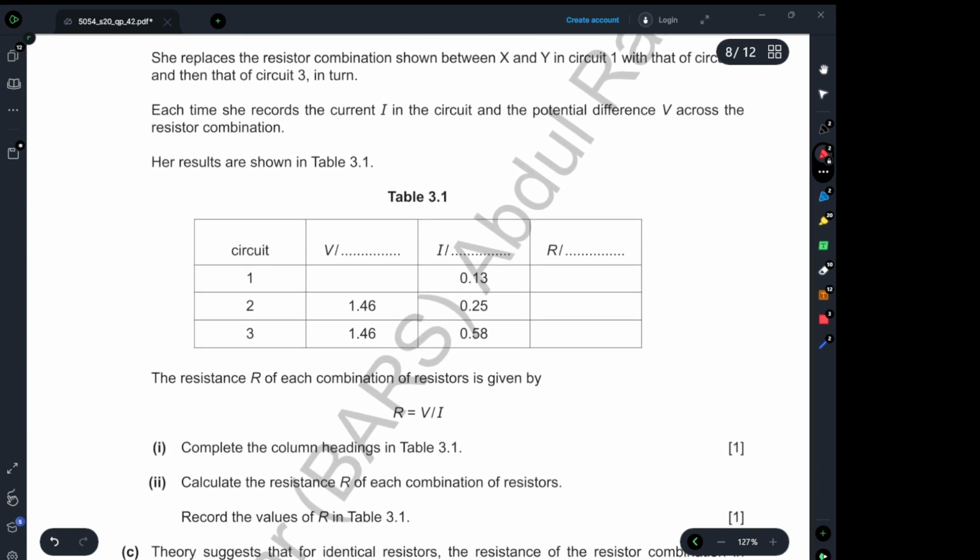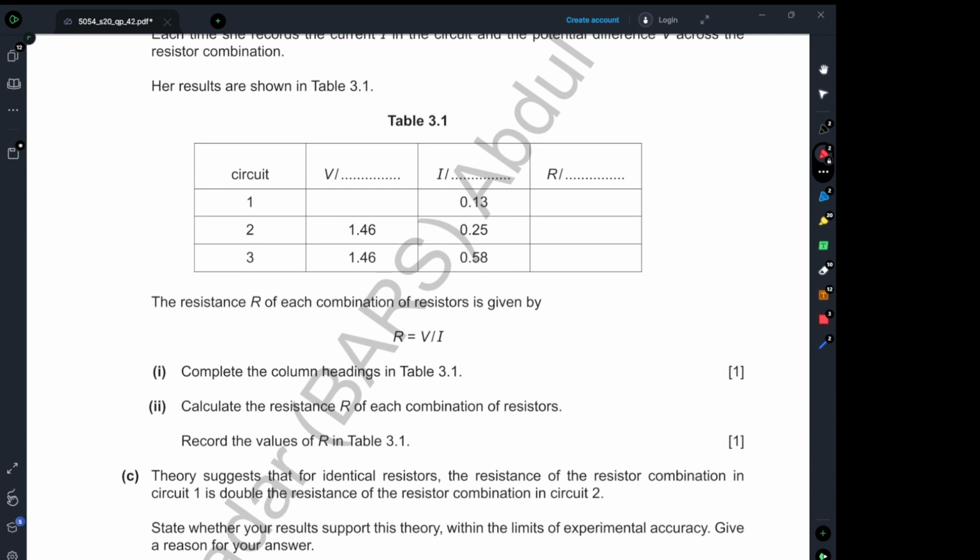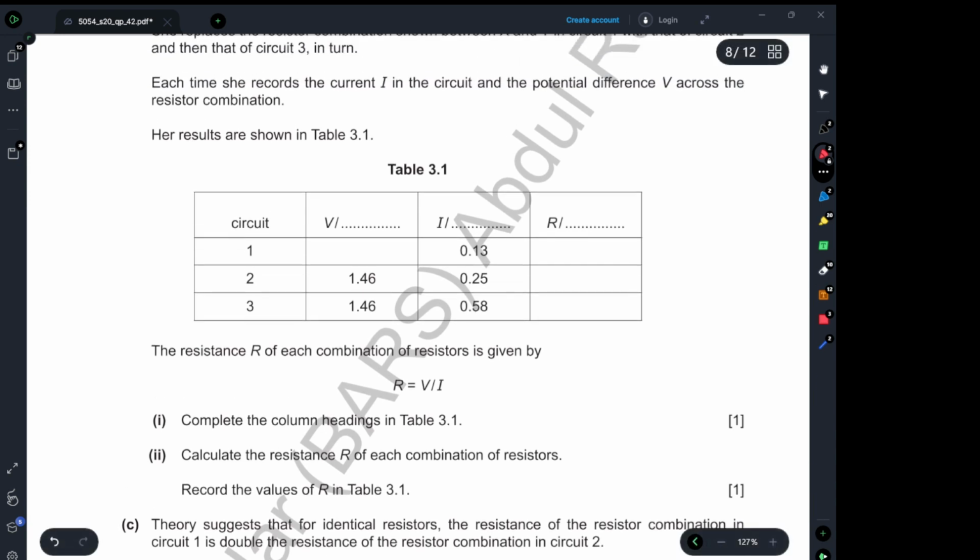Student uses 2 more combinations. Her results, the resistance, complete the column headings. तो सर्किट के अंदर V volts है, potential difference है. So this right here is going to be measured in volts. ठीक है, this right here is going to be measured in amperes. Now you don't have to write down the whole thing. This right here is going to be measured in ohms. आप इनके symbols लिख दें वो ज़्यादा बेहतर रहेगा. I think writing the symbols would be better. So V volts जो है वो volts, again the symbol for volts is V as well. Symbol for amperes is A, and the symbol for R, or the unit, not symbol.